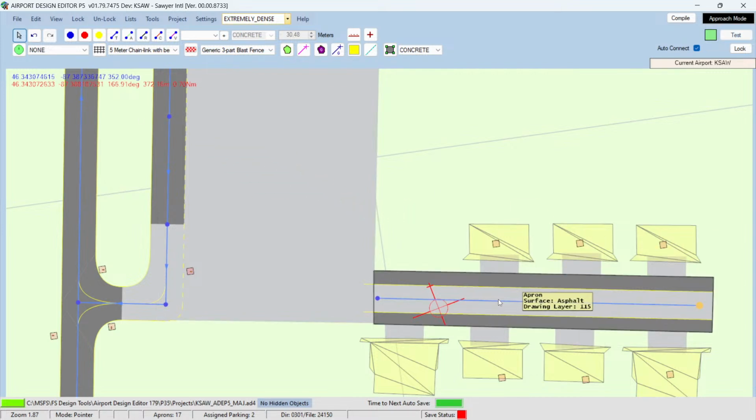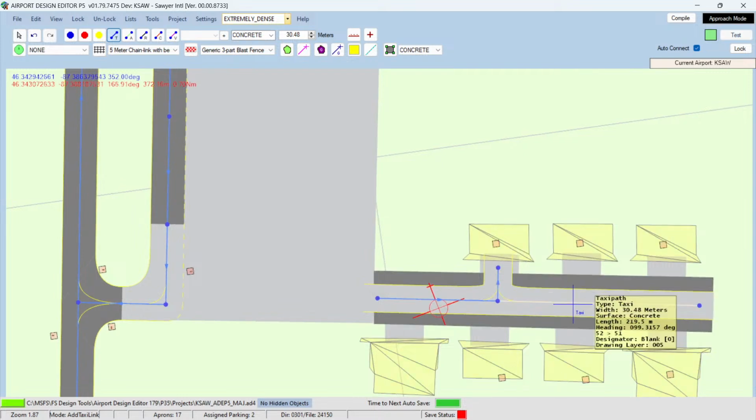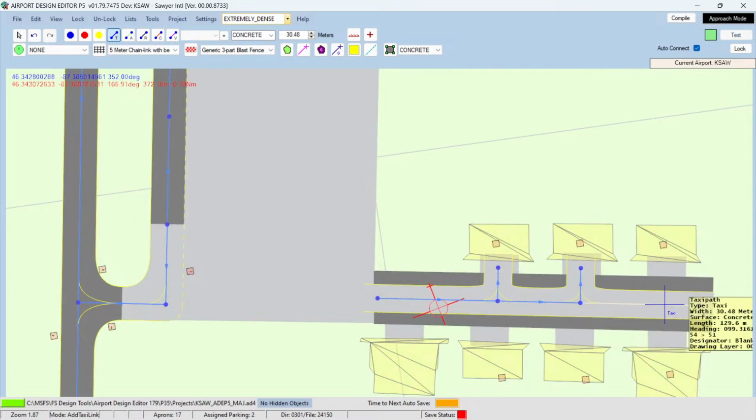Then we're going to go from here to here. Here to here. There.